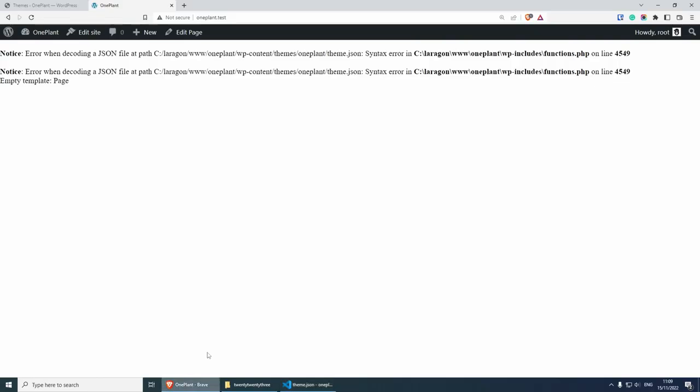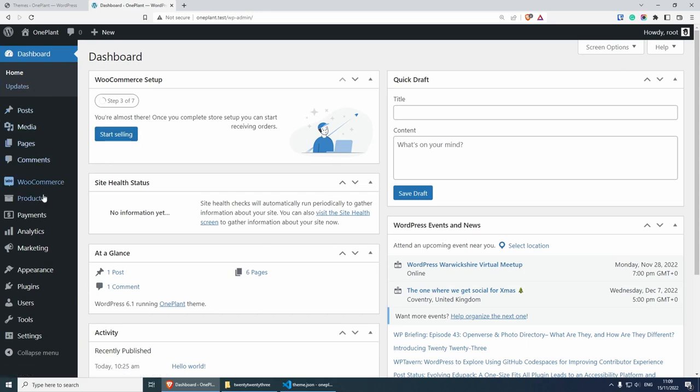If we go back to the browser now and if we refresh, you will see that we've removed all the errors and we have an empty template page. Let me quickly walk you through the FSE super quickly and the Gutenberg editor. If we go to the dashboard, or you can click on edit site as well, but let's go to the dashboard super quickly. And if you scroll down a little bit under appearance, you will see the editor. The editor is currently in beta, as you can see. Let's click on it and let's have a look around super quickly.